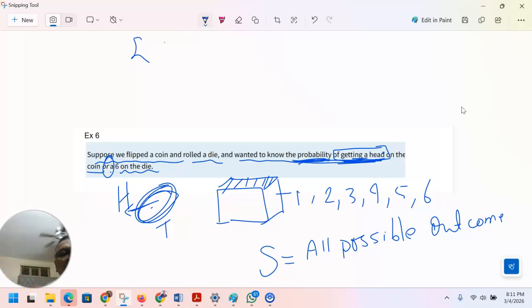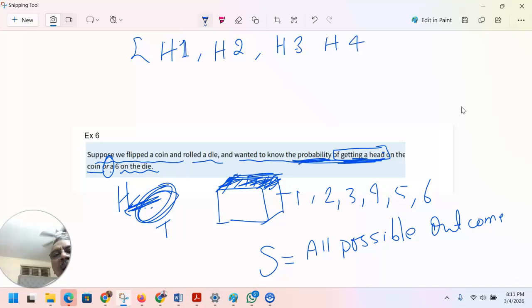So it could be, in the beginning, let's see if the first one was head. Then the number that shows up on the die could be 1. If the first one is head, it could be the number 2, or it could be head and 3. And I think you know what I'm trying to do. So these are all options if the first one is head, so there are 6 of them.